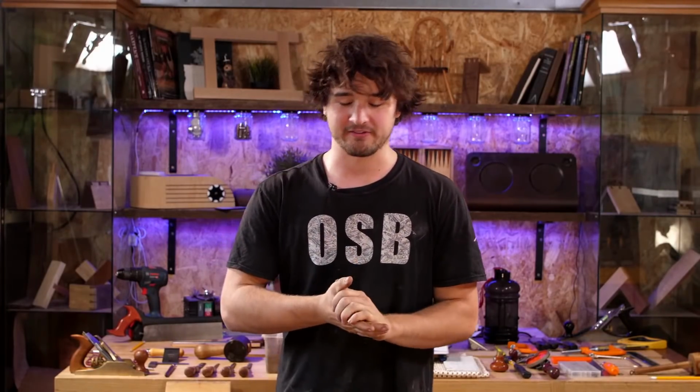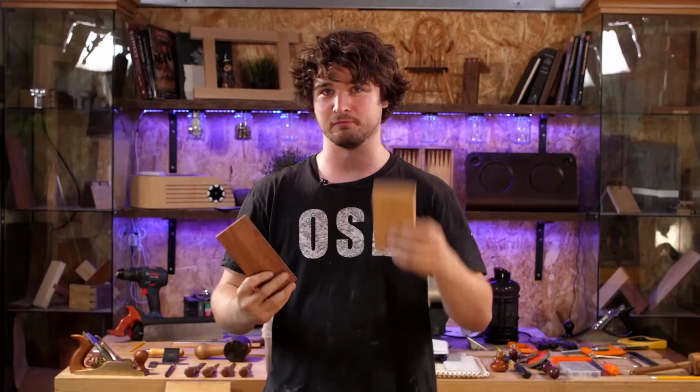In this tutorial-esque demonstration challenge thing that I'm going to explain to you in a second, we are going to be attempting to cut a lapped dovetail out of this lovely bit of Padook and a bit of red oak, but it's got a little bit of a twist to it.